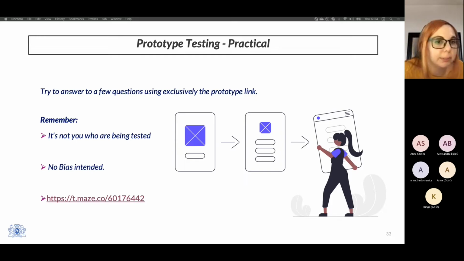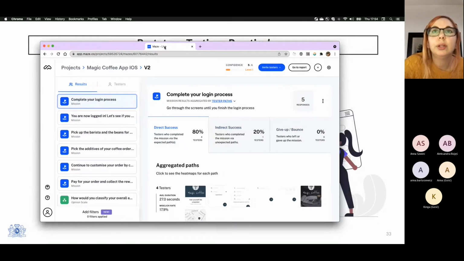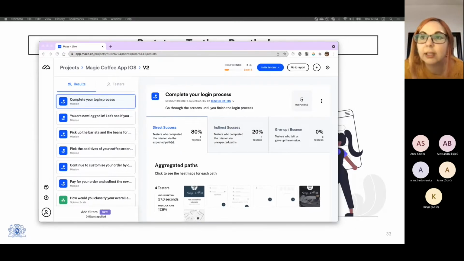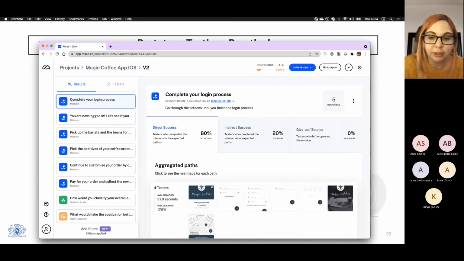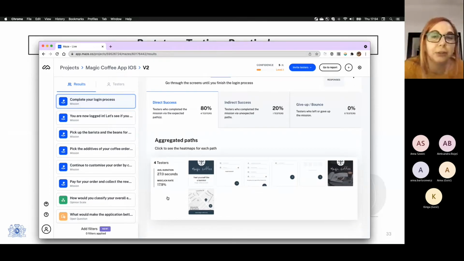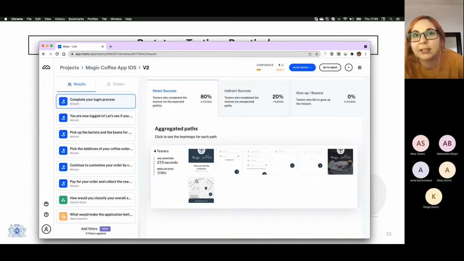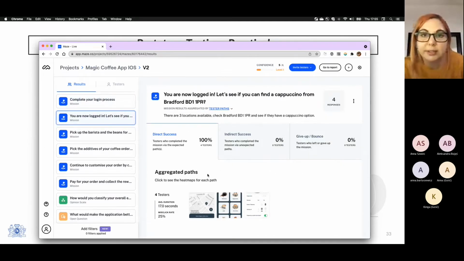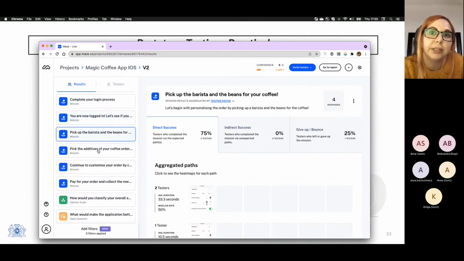Okay, I think I can start showing some of the results I have here. So here in Maze, we can look at these results and see what metrics we have. And this helps us improve an application or see where the problem is. So I can see here 5 responses. I can see there was a problem here and direct success, or I mean, it was still successful, but maybe it takes longer, for example. We can see average duration, misclick rate. And for example, if I'm a designer that wants to improve these values, I want the time to be shorter, right? So maybe I'll do changes in the UI and I'll see if I test again with users, if the time goes down, for example, if I think the task is too long and that's a hindrance to the users. Again, we can get these types of information question by question.